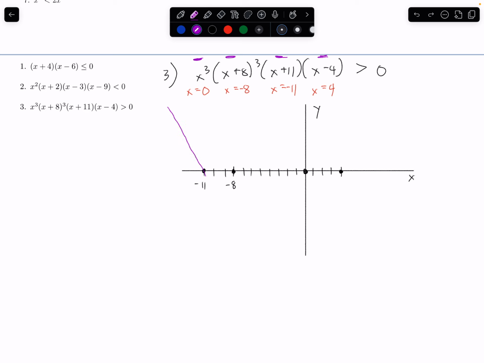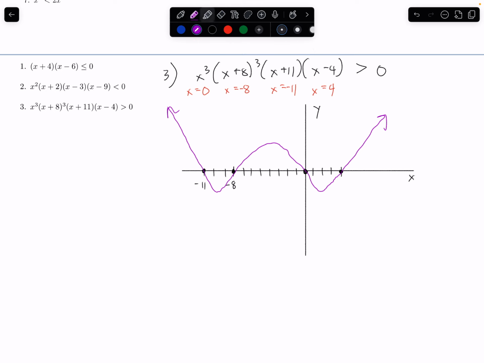Now, this is a single third odd multiplicity, so it's going to pass through, hit the next 0, pass through, hit the next zero, pass through, and then hit the last zero and pass through. So every time it passes through. Now, does that match up with our expected end behavior on the right? And the answer is yes, because if you put a really large positive number, everything is positive. And you're multiplying them together. So yeah, it should go positive.